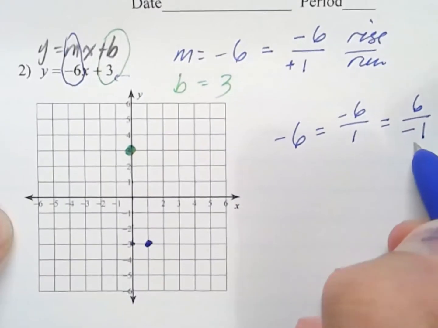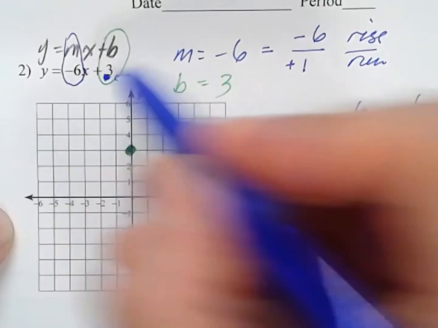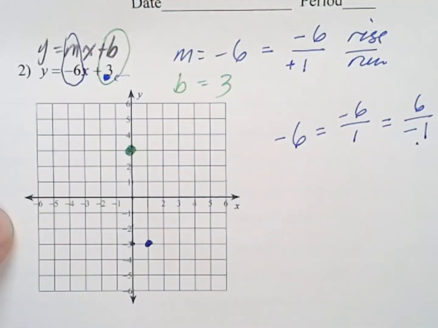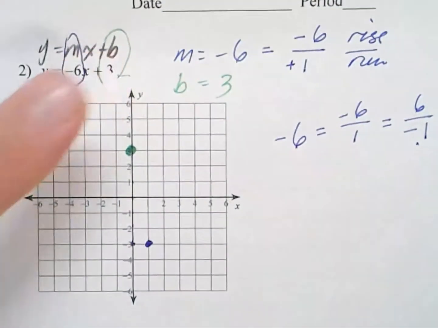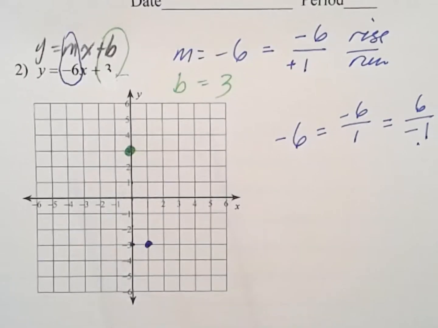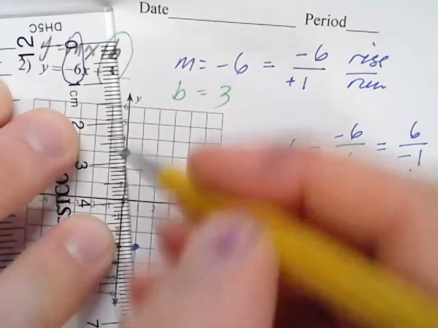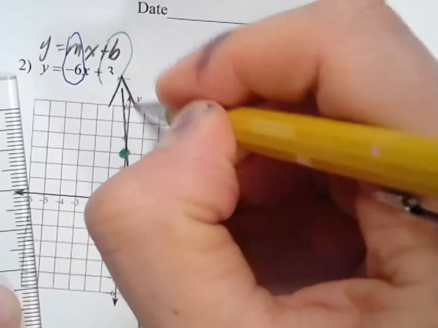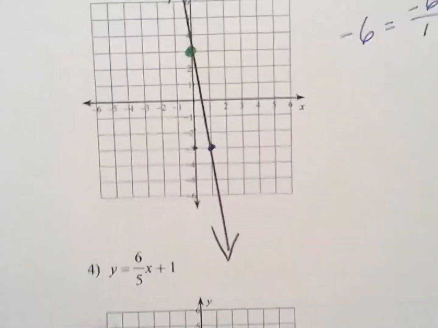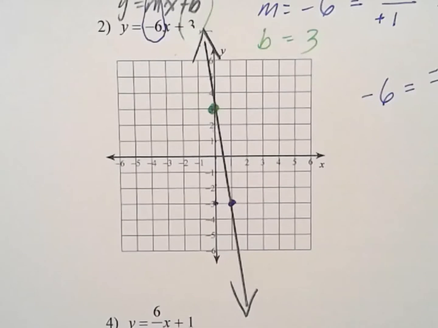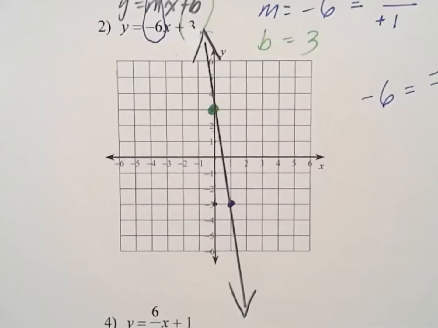If we had gone with this slope, we would have ended up over here, but if you notice, they're still on the same line. If I had drawn that in the right spot, it would still be on the same line. Right? Because there's an infinite number of different points on the same line. So here we have our 2 points, we just connect them, and boom, there's our line. Just like that. So that's -6x plus 3.